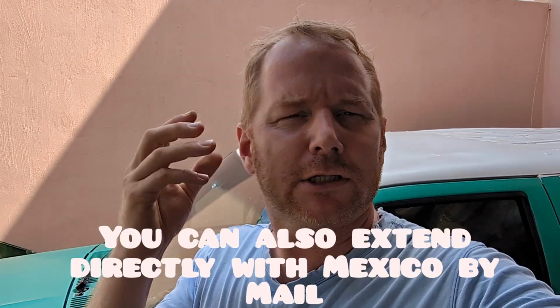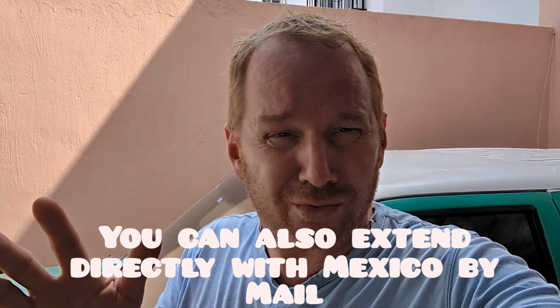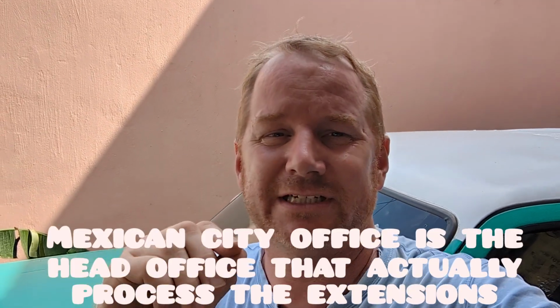If you do a TIP extension, which you can also do as a temporary resident, you come into Mexico and they typically give you 30 days on your TIP to get into customs, start your immigration process here, and process your actual temporary residency card. You want to go to the Puerto Vallarta airport or your local international airport to extend that temporary import. Puerto Vallarta will erroneously say you have to come back every 6 months. I don't know why they say that. I don't like to say it, but they're wrong. I've gone to Mexico City, and Mexico City said no, the reason you put your temporary residency card number on the TIP extension is so that Mexico City can see the expiration date of that card and match the TIP expiration date to that card.